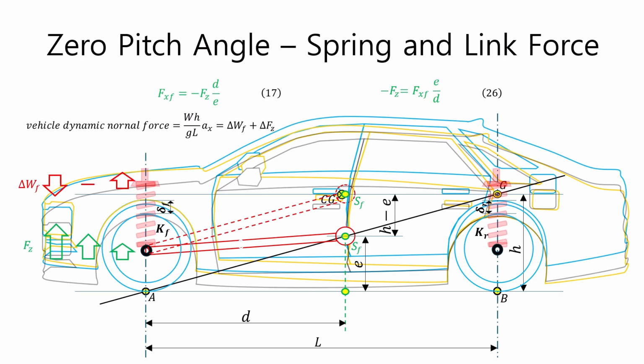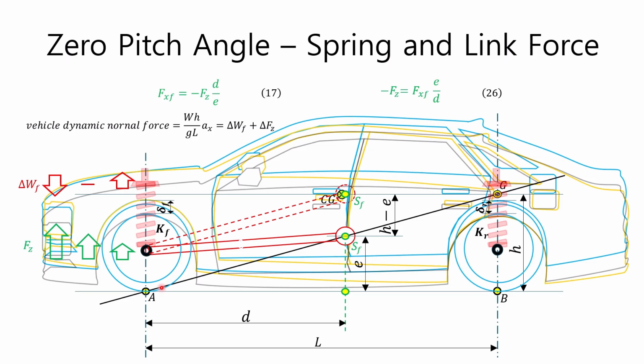We will examine the conditions required to make the pitch angle zero when driving force is applied to a front-wheel drive solid axle by analyzing the forces generated in the springs and links, which vary according to the suspension geometry. For simplicity, we will assume that the front and rear suspension wheel rates are the same. I will explain cases where these wheel rates are different later by deriving mathematical equations.